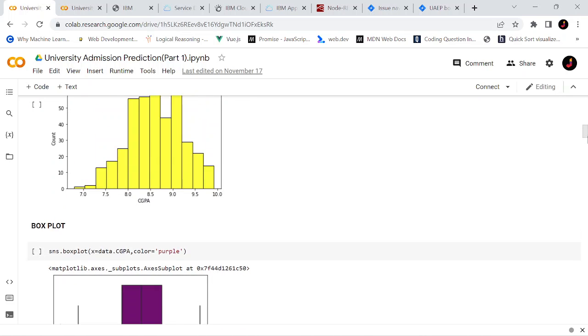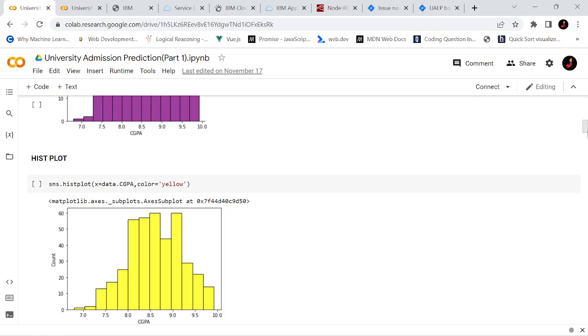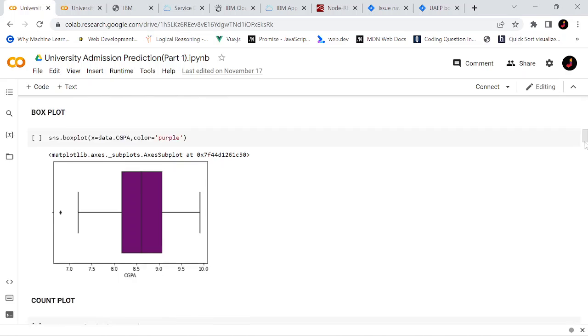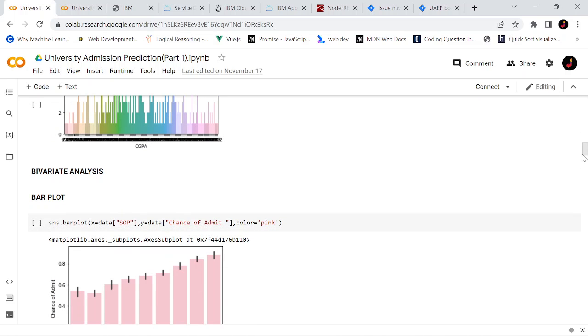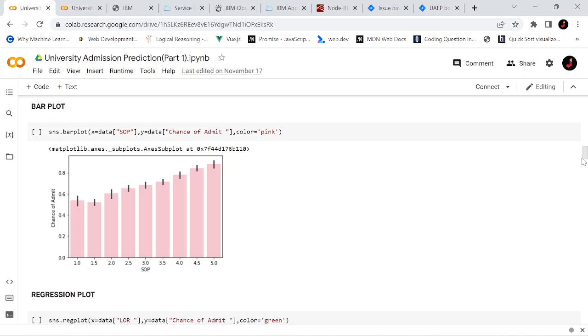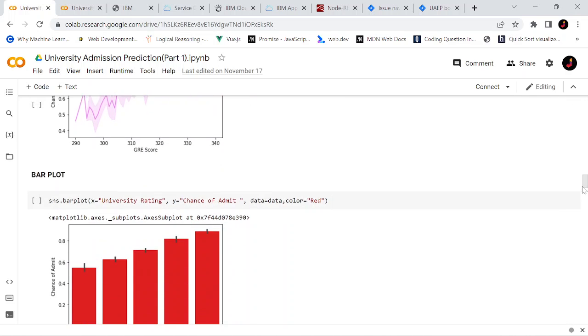Here are the visualizations. Here in univariate I've done visualizing from a single data column from the data set, whereas in bivariate I'm comparing two data columns where I've done bar plot, regression plot and point plot, line plot, etc.